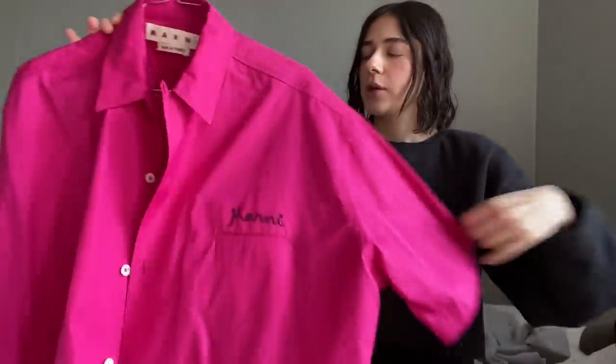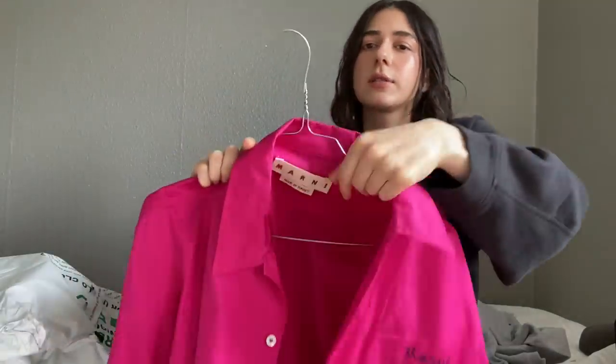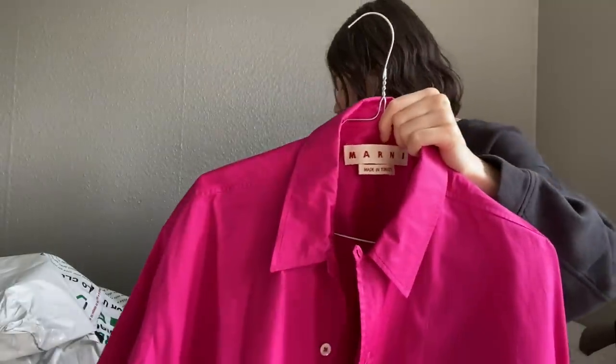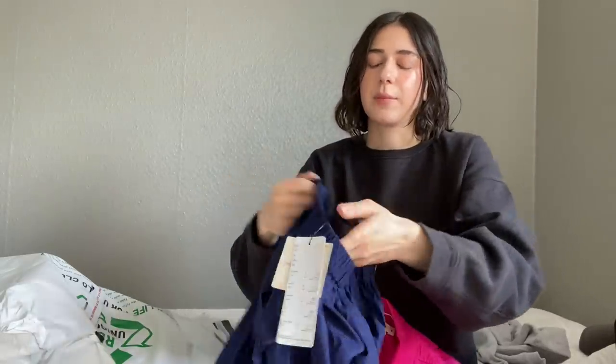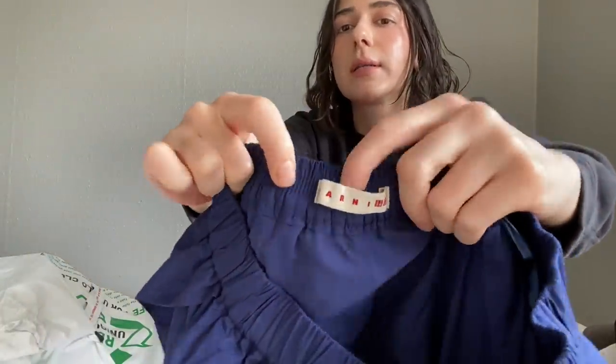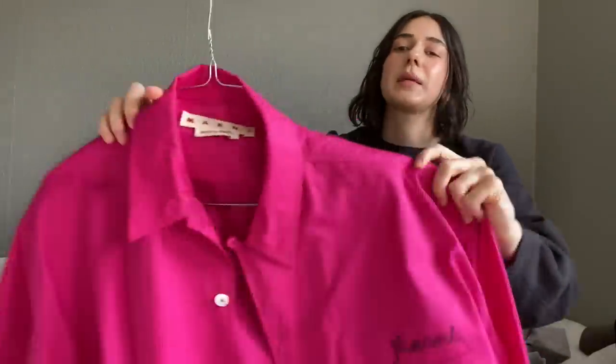I mean, what does real mean? So this is a Marni shirt I got last year in a German shop, and is it a men's shirt? No, I don't think so. So here you see the logo and the etiquette, and it is very strongly inspired by it. Yeah, they try to recreate it. It's a similar fabric, I would say, anyway, but that's the last thing that's important actually about this piece.